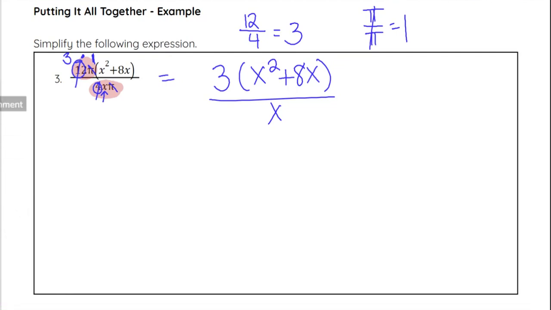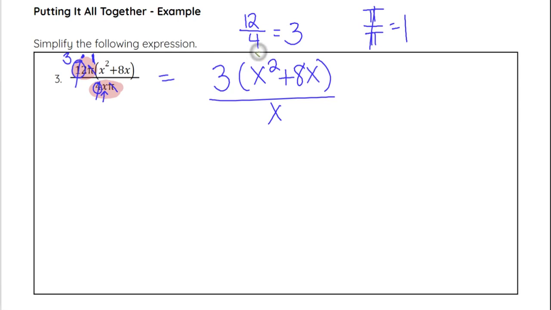And again, that just helps me to simplify it a little bit so that I can eventually continue to simplify and get a completely simplified answer, hopefully in a simpler way than what you might have done if you distributed that 12 pi. So looking here, 3 out front and the x on the bottom, we can't simplify that any further. So I'm going to go ahead and look at this top part and see, well, is there anything that I could pull out of that x squared and that 8x?